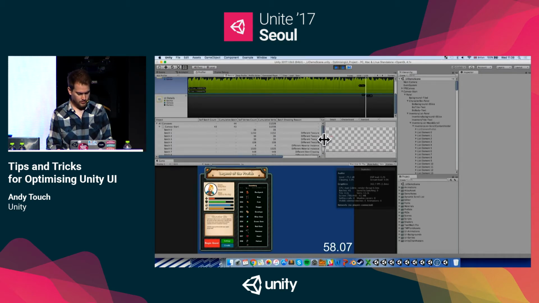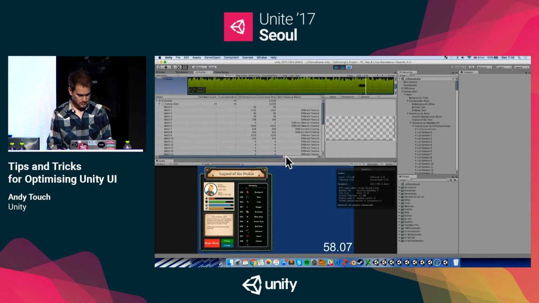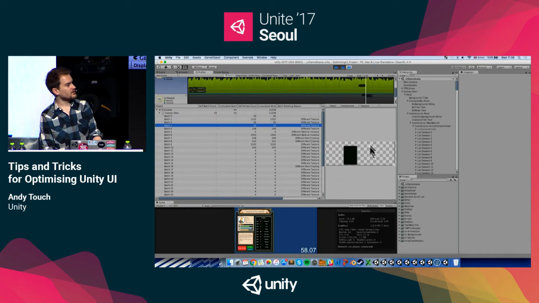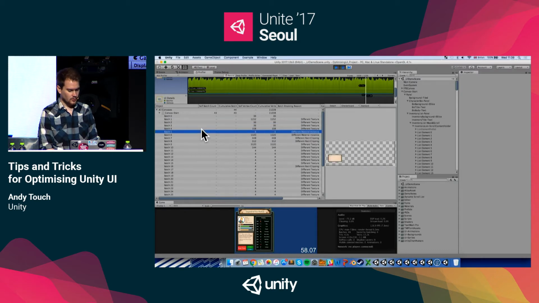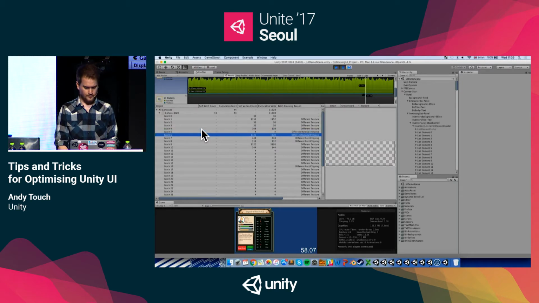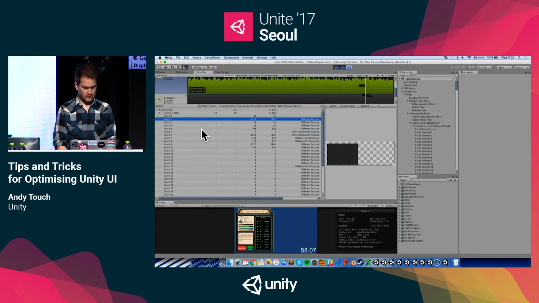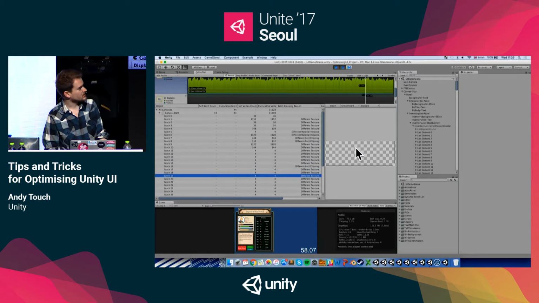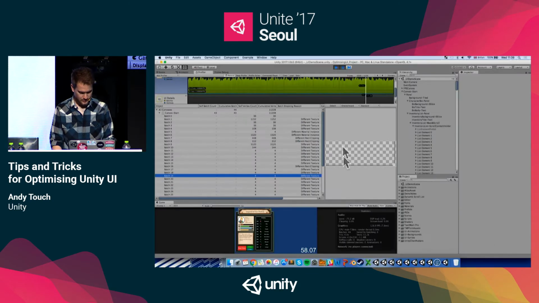And as we scroll through, let me just resize this. We have information about each batch. And you can see in this preview that as opposed to the frame debugger, which adds each of the batches in order, we can isolate individual batches and view what is actually rendered on them. For example, let's take one of these tiny little icons. It's quite difficult to see on here. We can go through and understand what's actually part of this batch.